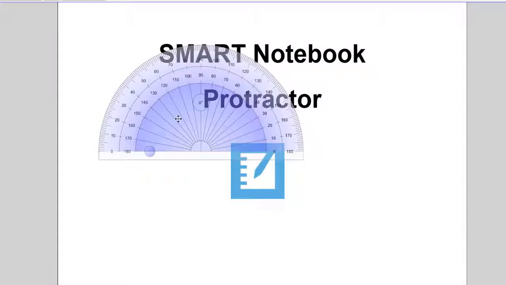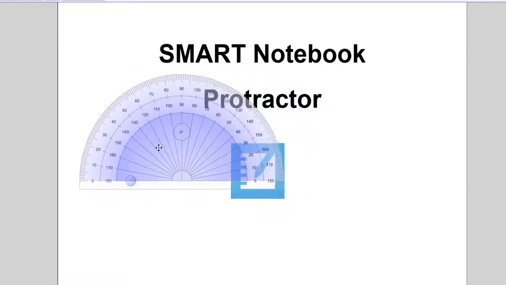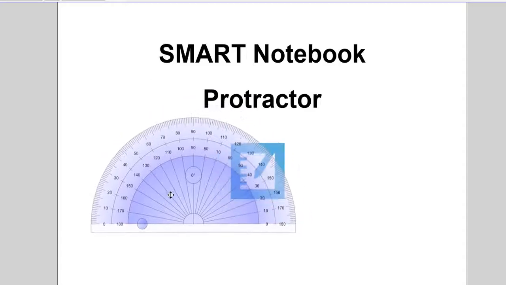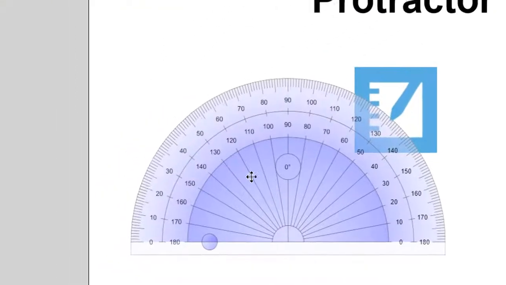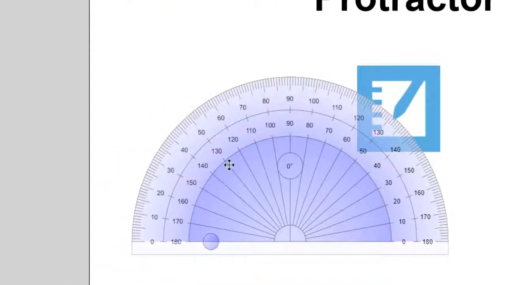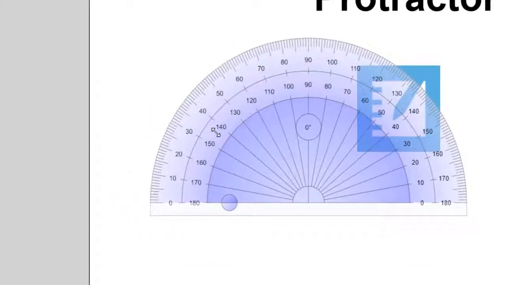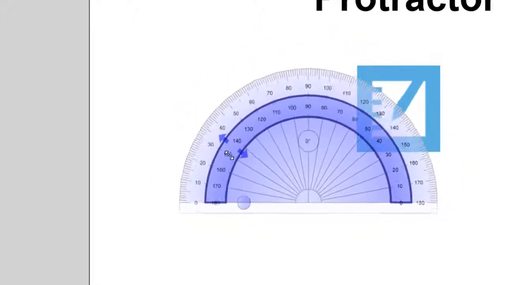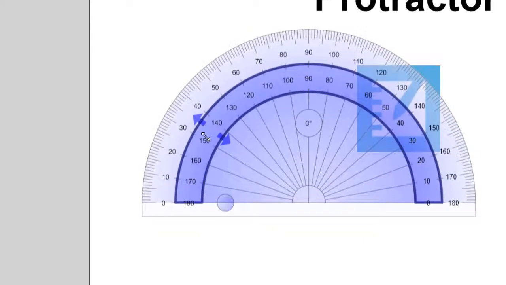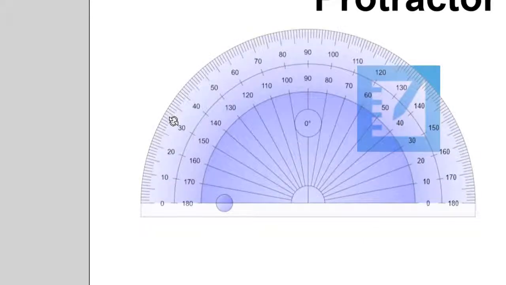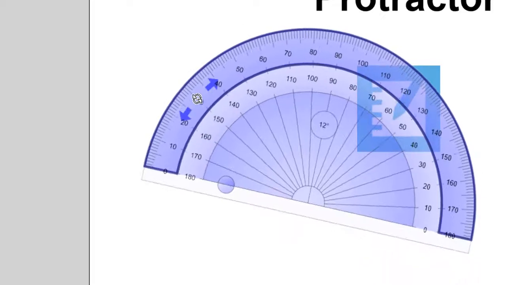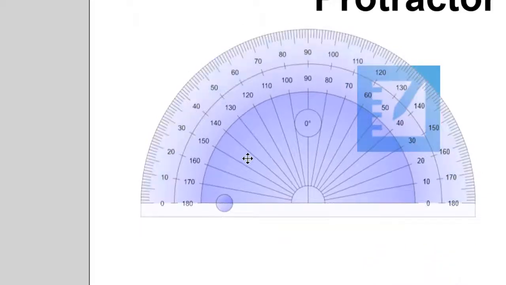Once the Protractor is on the page, I can move it around if I need to. It's very simple to do. It's got three different sections built into it. The dark blue in the center allows you to move it. The second section, between this line and the center section, allows me to resize it, make it bigger and smaller. The outer section allows me to rotate it. So I've got a lot of different options depending on how I need that protractor placed.